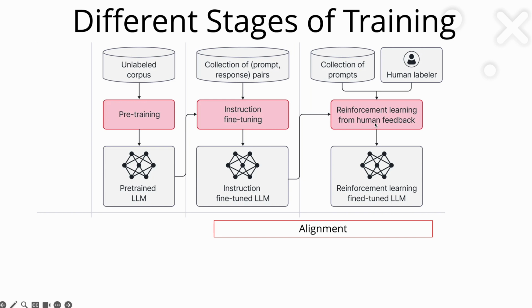Okay, so it is a 3-step process for getting not a foundational model. You can get a foundational model right over here, but to get a ChatGPT-like model, which is called an assistant or instruct model, you need to complete all 3 steps. The last 2 steps are called alignment. The first step is that it has the knowledge of the internet and can predict the next token. The next 2 steps align it towards question answers.